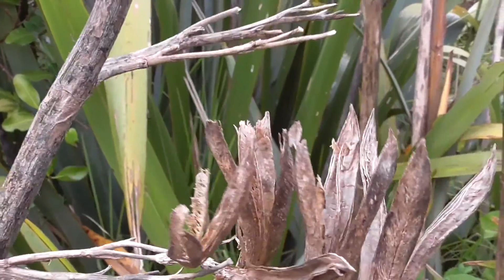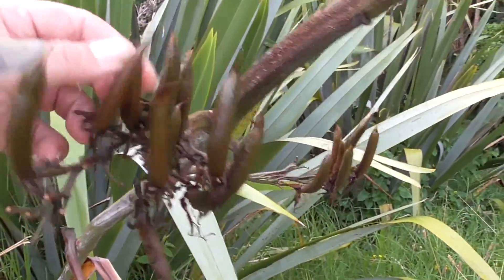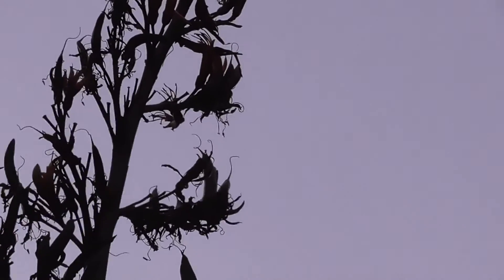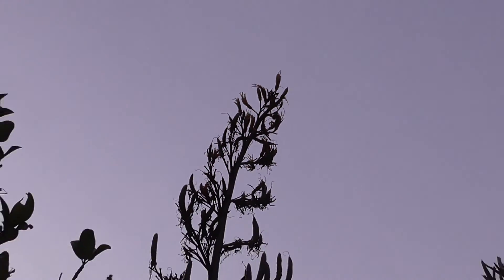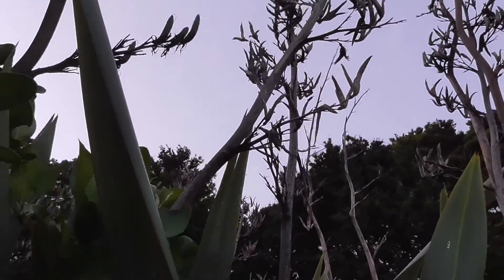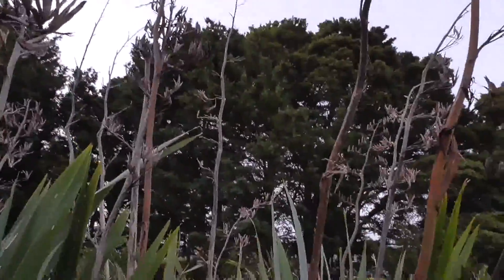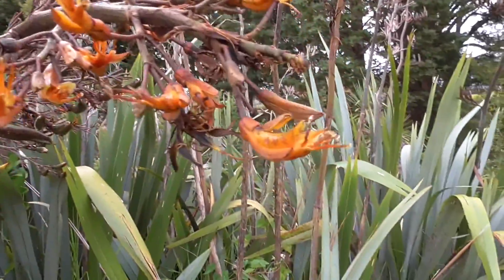So these are the old flower pods here — this one's all brittle and old. And this other one here, these are the new flowers coming through. You can feel them. And right at the top of this one here we can see some still-good flowers. I'll bring it down a bit closer.